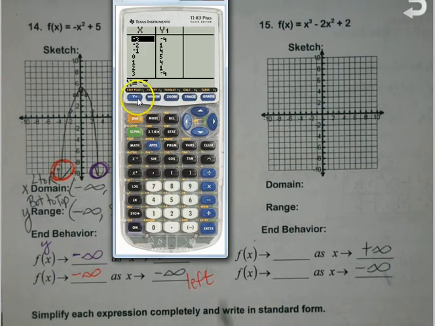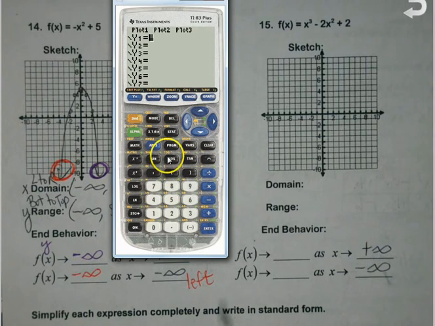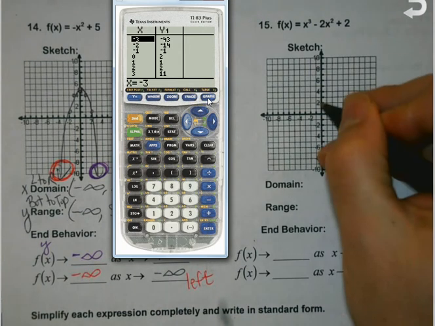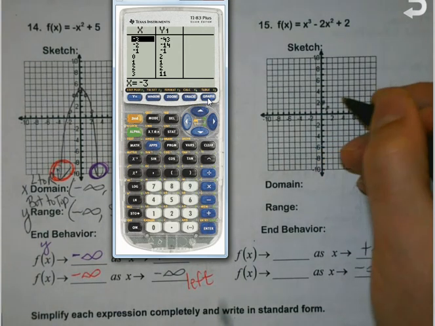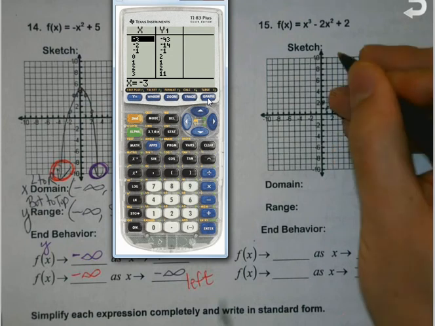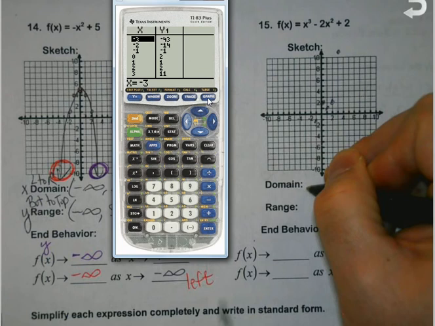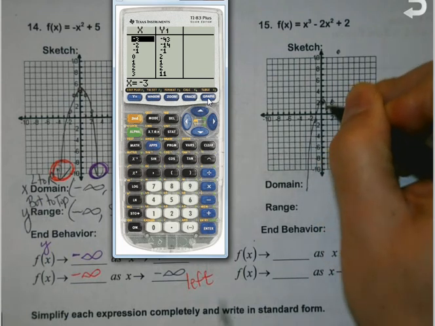Okay, so for instance here, we'll go back in. Again, my caret button here is helping for my exponent when I don't have one that's just squared. Now here I notice something a little different. Now, if I want to, could I go to my chart, get myself some values to work with so I could try to be a little more accurate with my sketch? Sure. Never a bad idea to try and be a little more accurate with what we're doing.